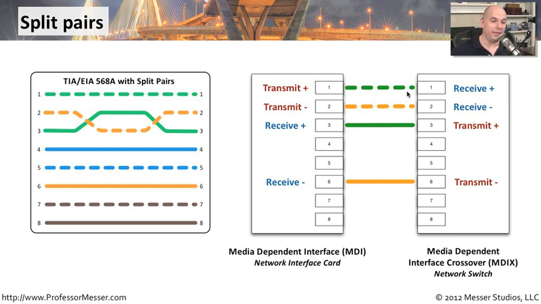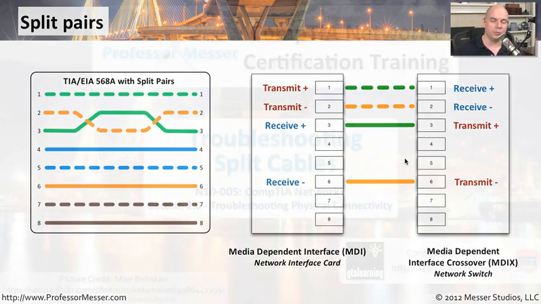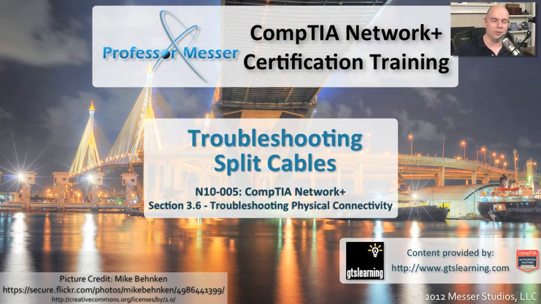And so what you end up having is still connectivity between your network interface card and a switch port, but you don't have the advantage of twisting that signal between the plus and the minus all the way down the line. And that's why, as this particular wire gets longer and longer, you will have more and more near-in crosstalk, and it will be worse and worse performance as that signal goes farther down the wire.